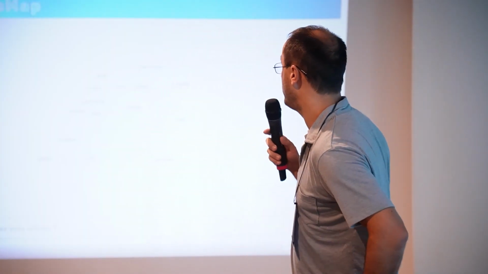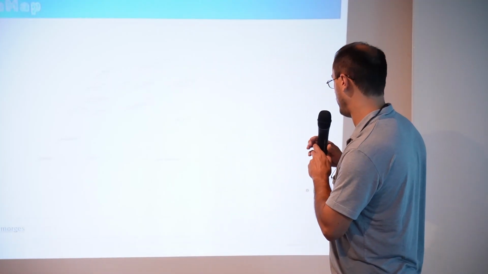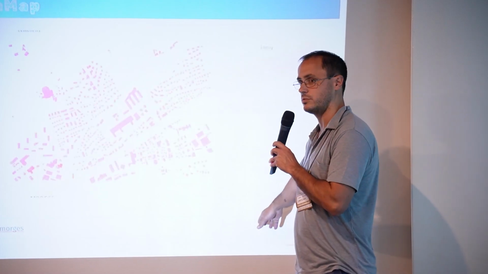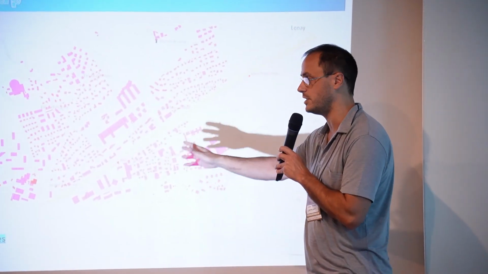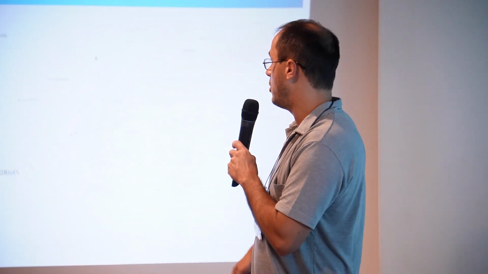So, some examples. Let me see if we can go with this one. We prepared a video. I don't know if it's going to show because of the brightness, but you will see in this video that we are writing queries, small things like buildings in Morges, a city in Switzerland, or parks in Geneva, and you get something quite simple. But then you can start writing in a more natural way, and that is what the LLM allows you to do in the context of the user.